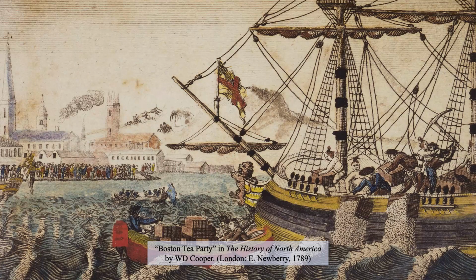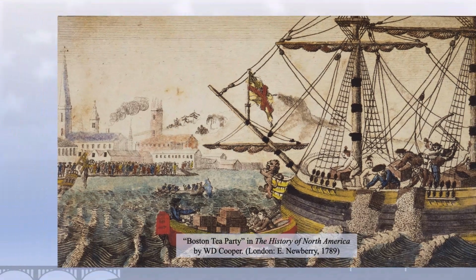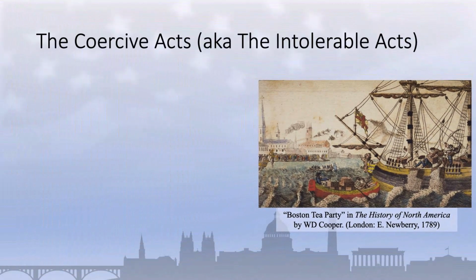In response, the British Parliament passed the Coercive Acts, which in the colonies were generally referred to as the Intolerable Acts. Passed in 1774, the Intolerable Acts were directed primarily against Massachusetts and indeed were intended to make an example of the colony, with the British Parliament hoping that such punitive measures would reverse the trend of colonial resistance to parliamentary authority. Specifically, the Intolerable Acts included 4 measures.